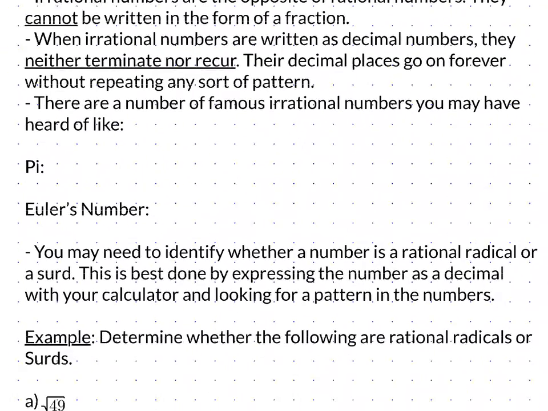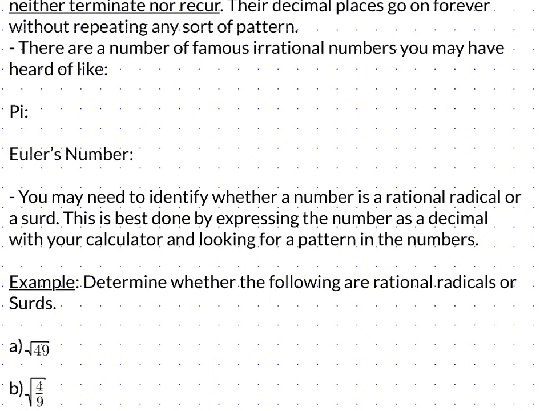There's a few famous irrational numbers you might have heard of, like pi. So that's pi, which is actually 3.141592653. Goes on forever, and there's not going to be a repeating pattern there. Another example of an irrational number is e, which is 2.718281828. This is otherwise known as Euler's number. That's used for growth problems, etc. You'll encounter that very soon.